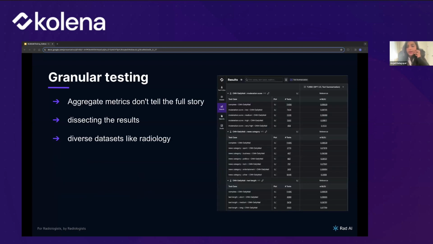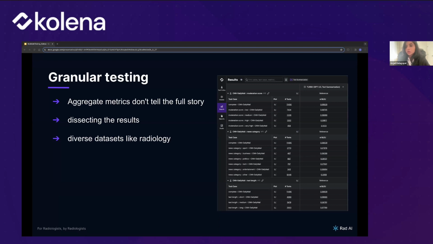Once we've identified the metrics and the common failures, we do additional granular testing. Granular testing of outputs involves dissecting the results produced by the model to ensure accuracy, reliability, and relevance across various dimensions of the input. This detailed approach to testing helps us identify specific areas where the model might be underperforming or exhibiting bias, ensuring comprehensive quality assurance. This is especially great for diverse data sets like radiology, where a model needs to work well across all categories of data. We need good performance in radiologist personalization, so we need good performance across radiologists.